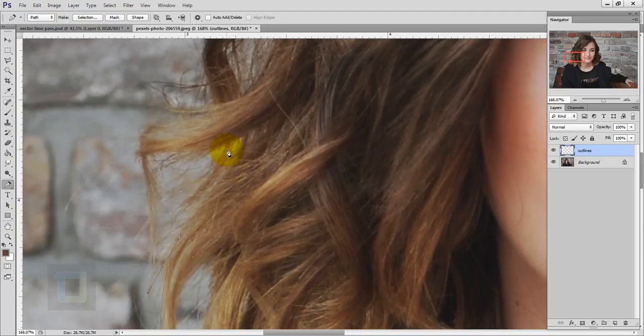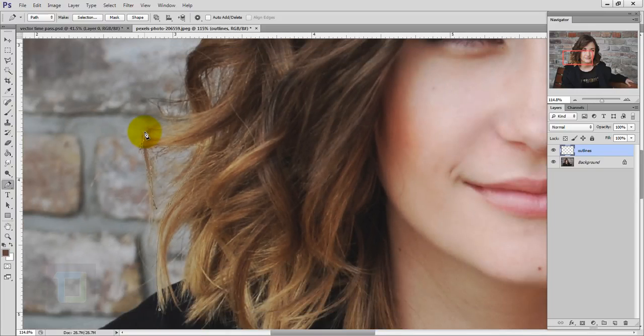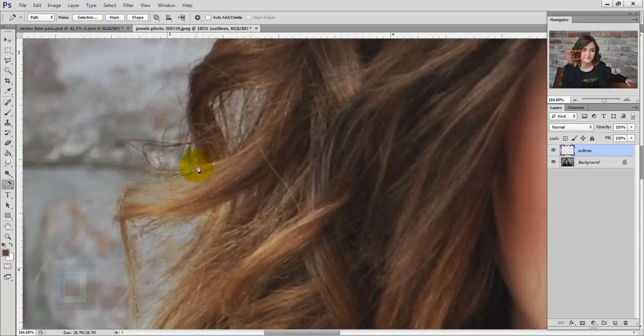So I'm going to do another click, drag my mouse and make the curvature. Then hold your Alt key, close the handle, and make another point and drag it. Close the handle, make another point, drag it. This way you will have to create the entire outline of the hair. In this effect, always start with the hair. It will make it easier for you to follow up with the other body parts. So go and do it.